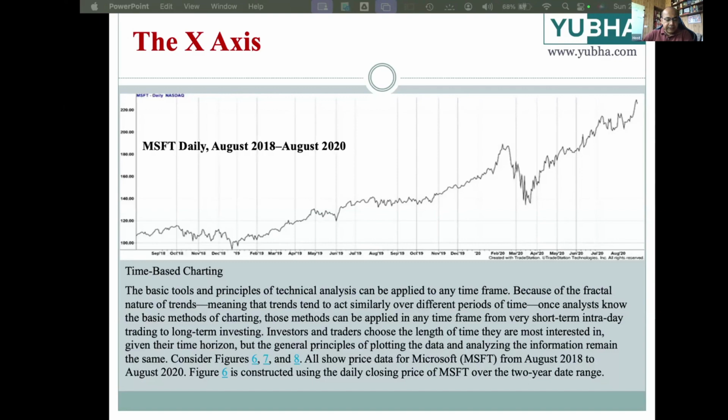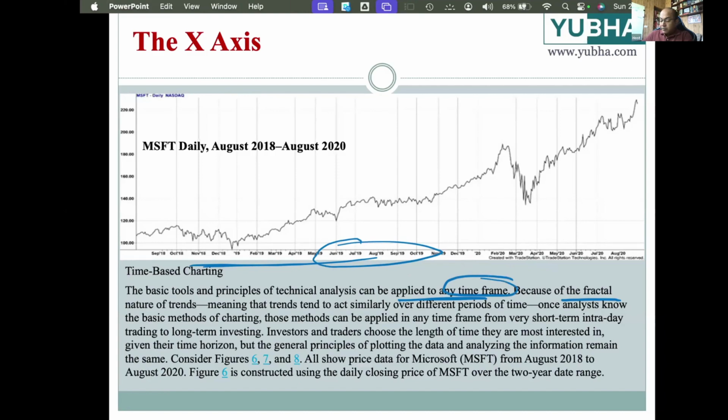So what is the x-axis? The x-axis is the bottom of the chart, not the left-hand side. There are different things that can be represented on the bottom of the chart. In most cases, what you look at is the time frame. At the bottom, you'll have either the number of hours, or the number of days. It could have seconds, if you're looking at a 1 second chart, and it can also have minutes. So really, what the bottom of the chart, the x-axis, tells you is the time frame that the chart is based on.